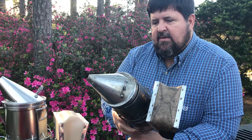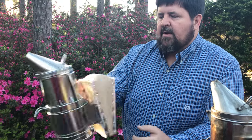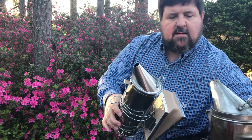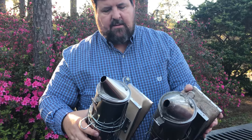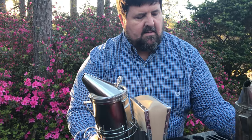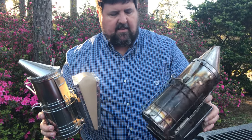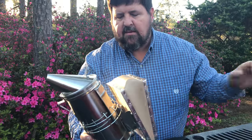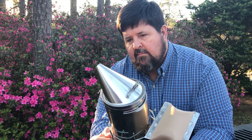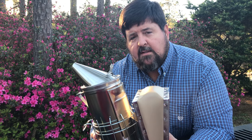It is probably the most expensive smoker you're gonna find unless you get overcharged somewhere. I got the same identical smoker. It doesn't look like they've made any design changes to it. I expect the same performance and life out of this one. I'll probably get a bellows for this one as well because there's nothing wrong with a can on it. I haven't priced bellows, but got this from Dadant. My opinion, they have the best smoker. You get your money's worth.